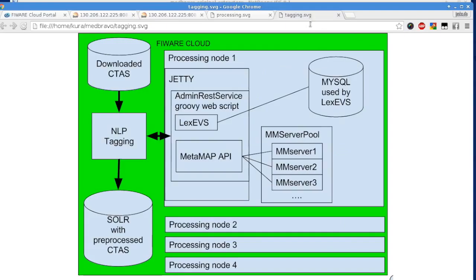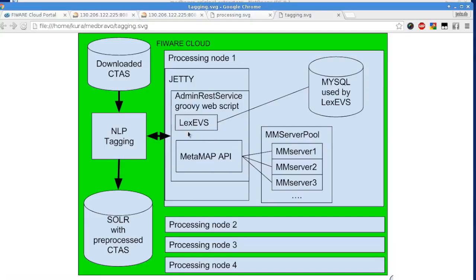So this tagging is done using our software, a Tagger, which is quite light software but still does a lot. This software generally tries to connect to MetaMap and Lex FIWARE that are run by an admin REST service, which is a Groovy web script working in Jetty.